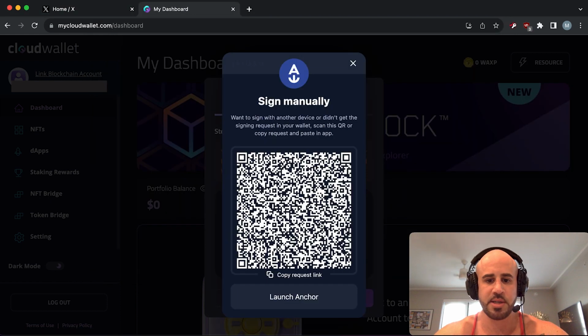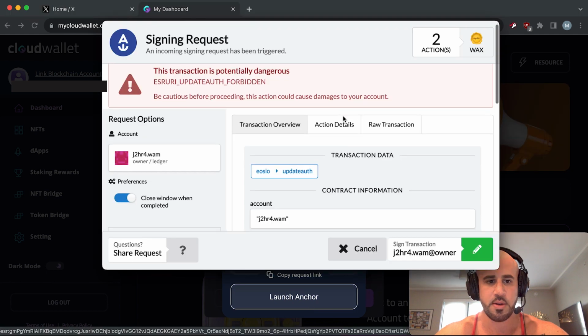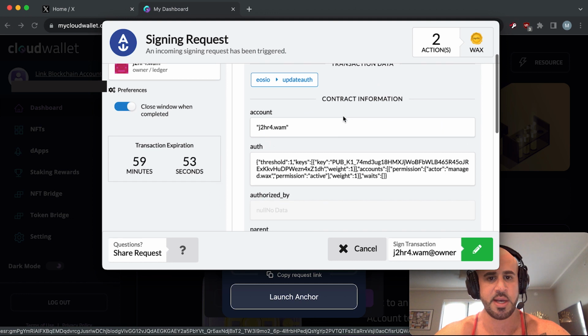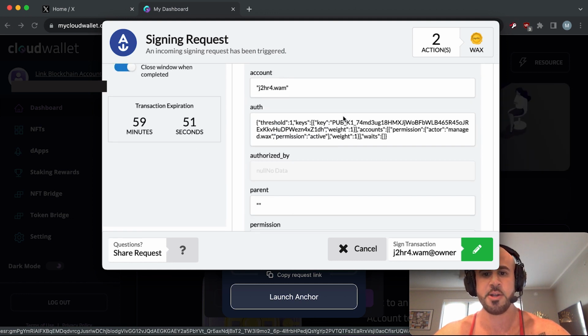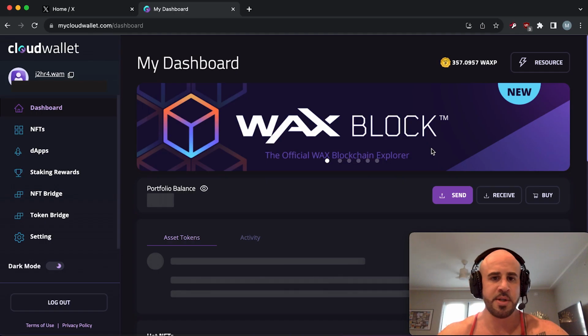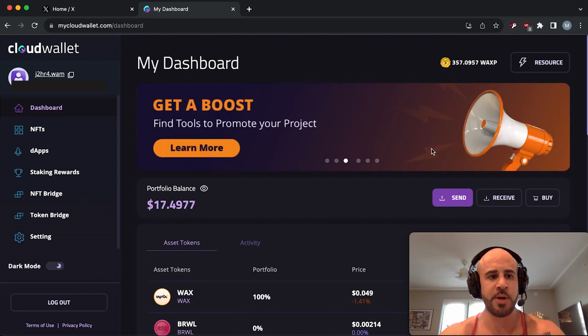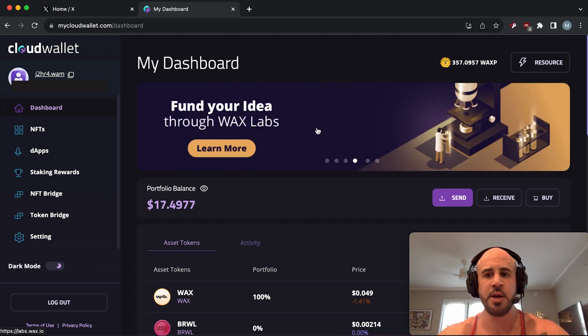It is now asking me to sign another transaction. Okay, the first one was just connecting. This one is the actual transaction where it's going to add their keys to the account. All right, there was a little modal that popped up that told me I successfully linked my wallet. I didn't get a chance to show it to you because the page automatically refreshed.